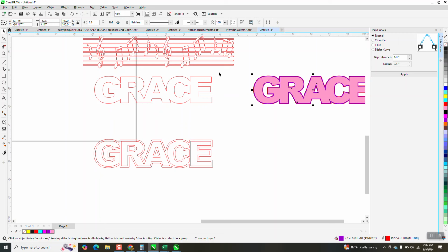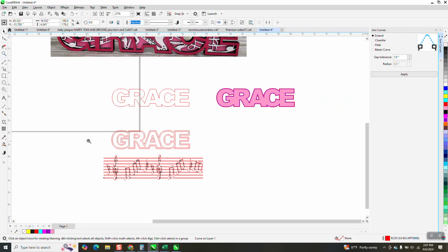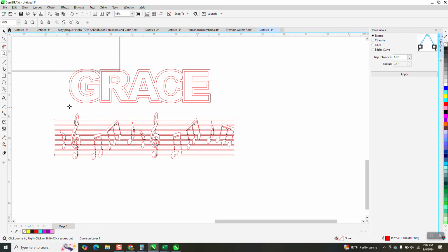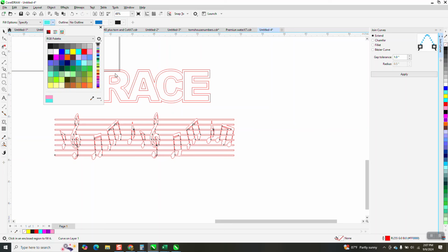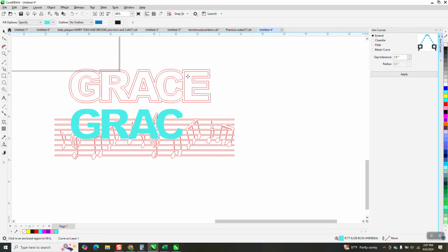Now we need to make our middle layer. But I want the middle layer out of that. Now I can move this. You just don't want to move the other things, you want to nudge. Now to make this work, I've run into this before. I'm going to take the, you know what? I'm going to use a different color just so you can see it. I'm going to fill this in. And then I've got to group this together.